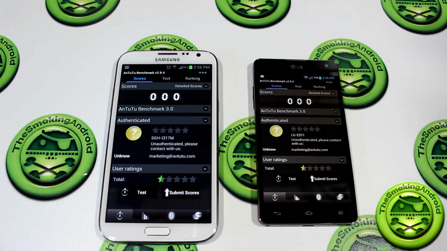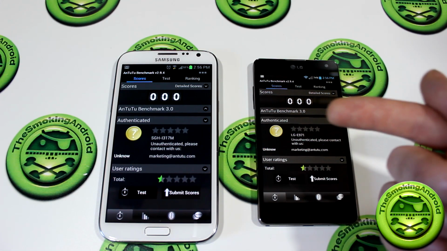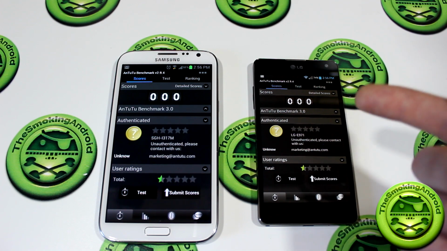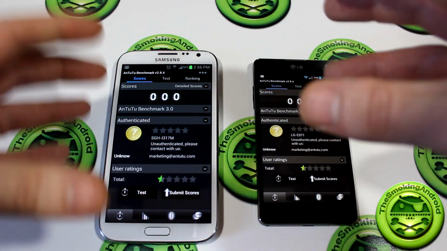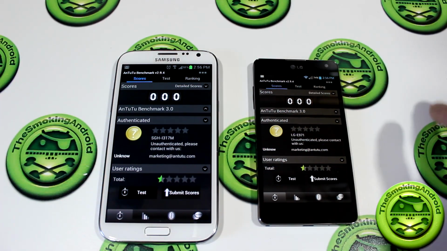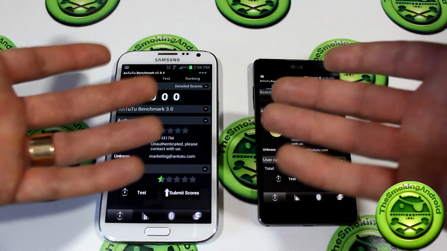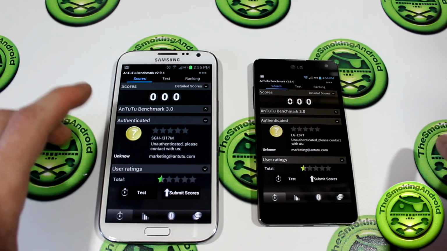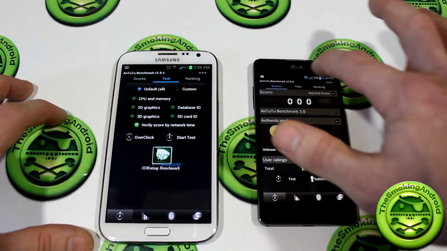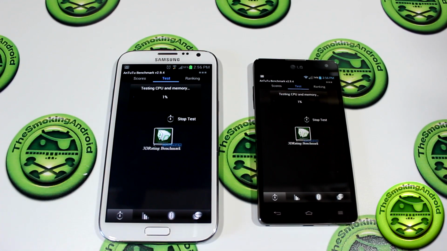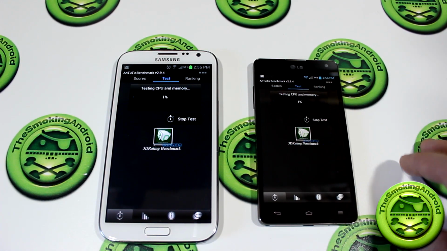Now, in the interest of saving time, I'm going to run these benchmarks but not show them because, one, I don't know how to do editing in my Sony Vegas Pro. I'm not a professional video editor, so I don't know how to do that speed up time lapse thing. I'm going to have to figure that out down the road. But I'm not going to lie to you guys, I can't fake the scores. Anyway, let's get started. We'll move over to the test there, and we'll come back as soon as the benchmarking is done.